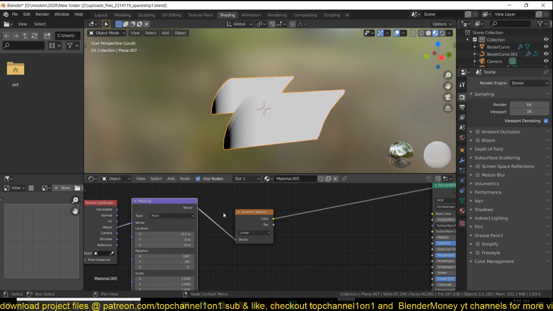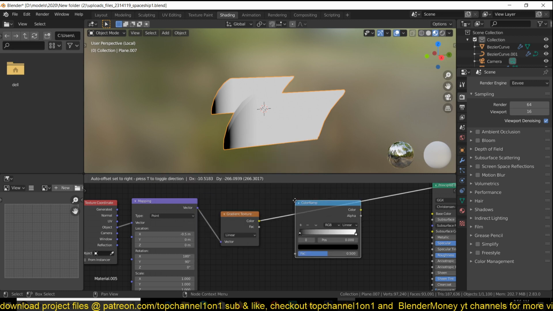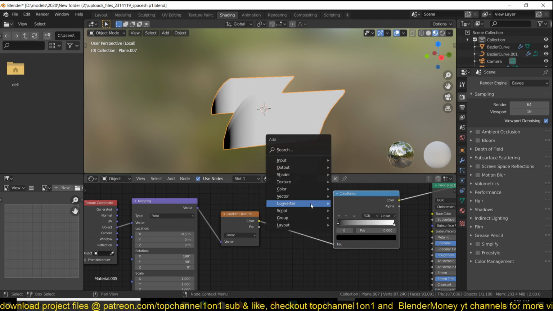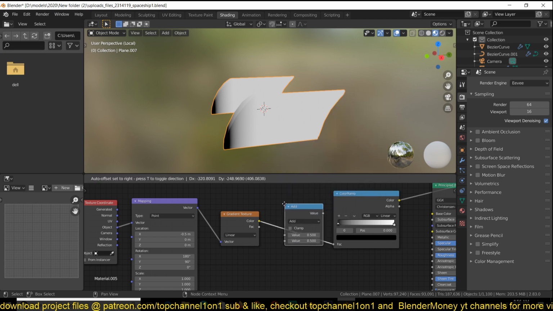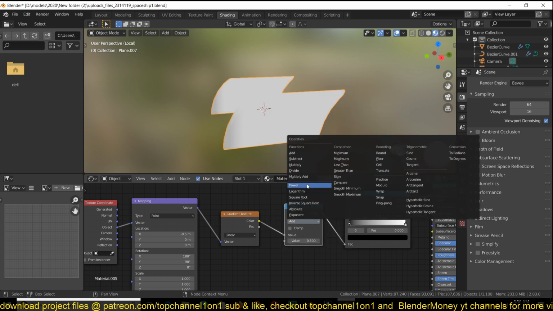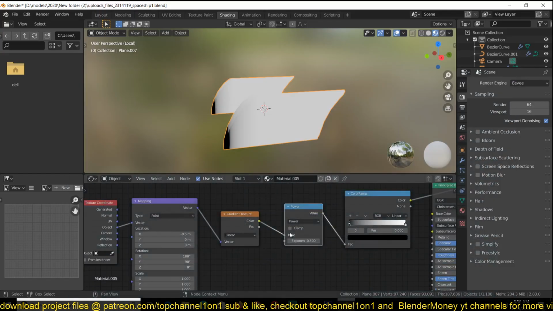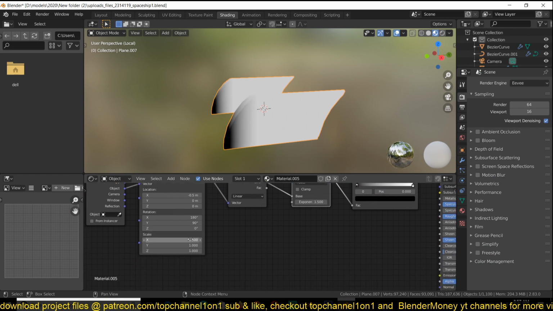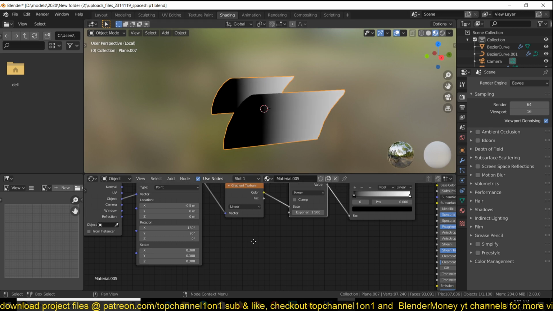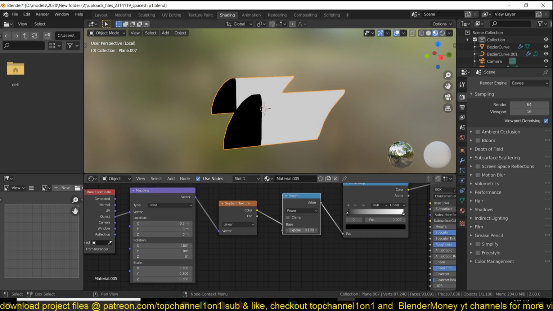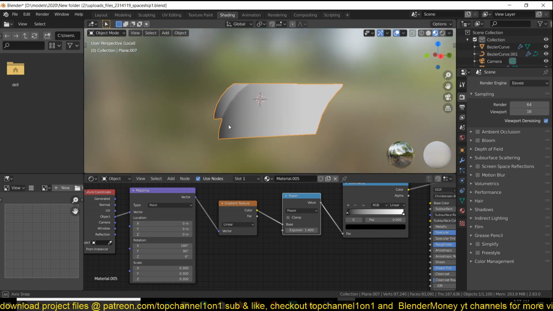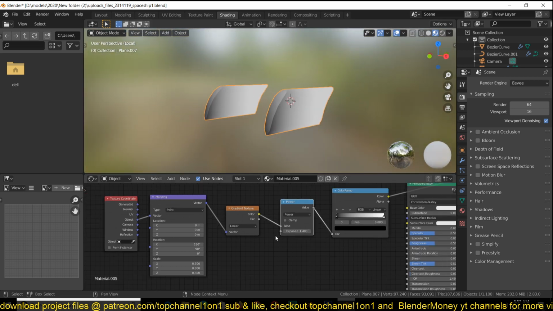I'm just going to add a color ramp around here, convert color ramp, and add a math node around here. Change the operation to power so that we can control the gradient. I can see it's becoming a bit sharp or a bit strong. I can scale it up to make it more transitional, and maybe bring it back a bit like that. That looks great, I think.